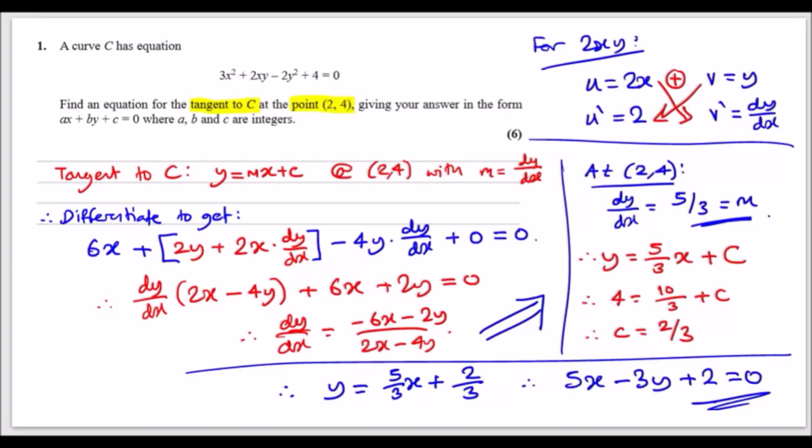So yeah, this kind of method I think is very intuitive. It's very easy. You could use the standard y minus y1 equals m times x minus x1, or y equals mx plus c. I always use this. Now finally, when you have c equals 2 over 3, plug it into the y equals mx plus c equation, and voila. And then put into the given form. So just times 3 across, subtract 3y to the other side, and you have it.